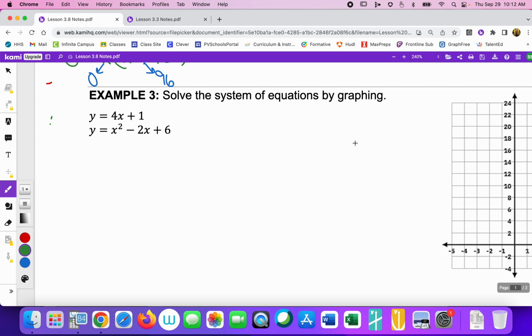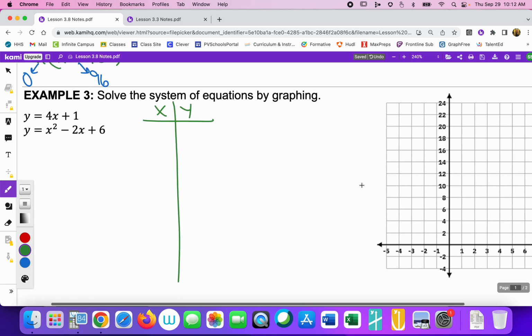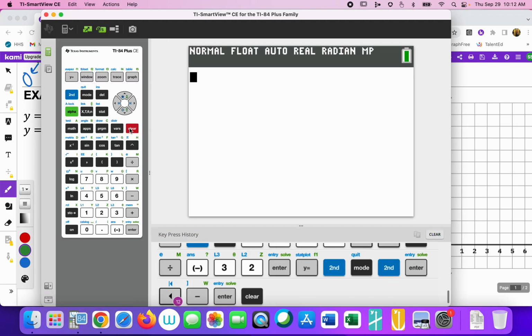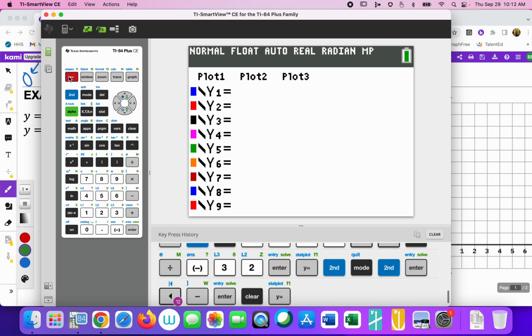Now what we're actually going to do, and what I'd recommend if you had to graph, I would graph the parabola first. So we're going to use the calculator for that. We're going to come up with an XY table. We're going to have quite a bit of points. I did adjust the axes on your graph before I put it in here so that you can see where you'd want to target your points. So we're going to enter in x squared minus 2x plus 6 into the calculator and use the table in there.